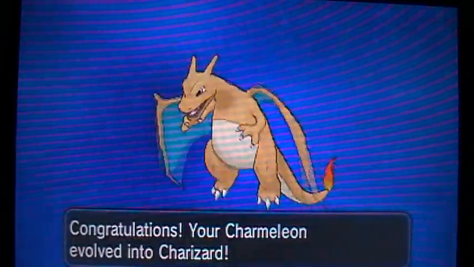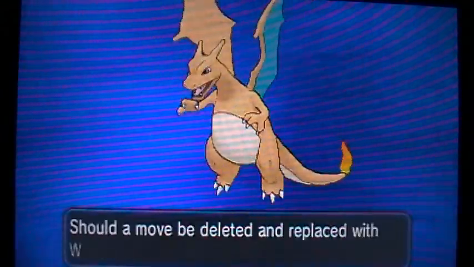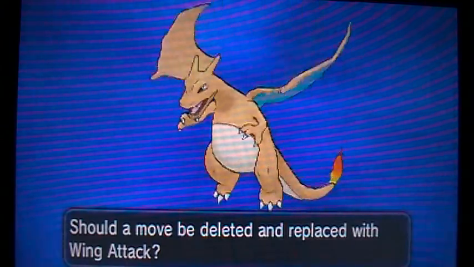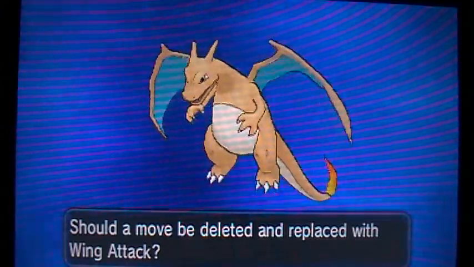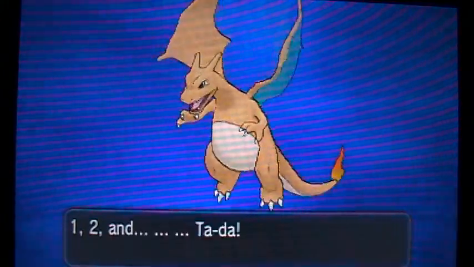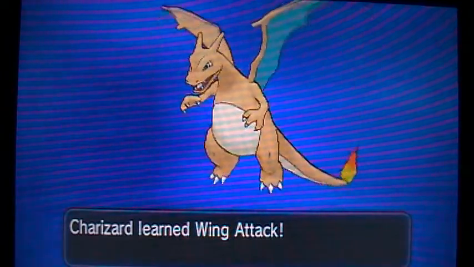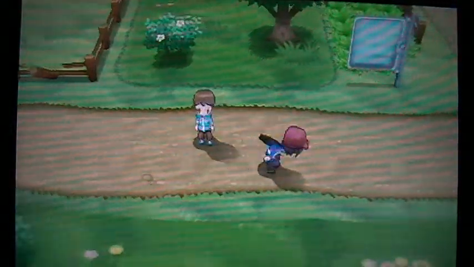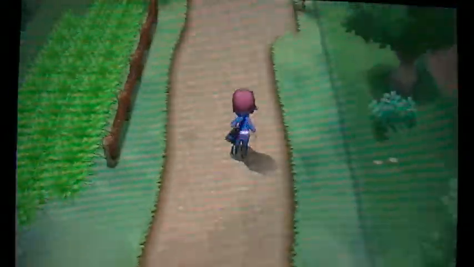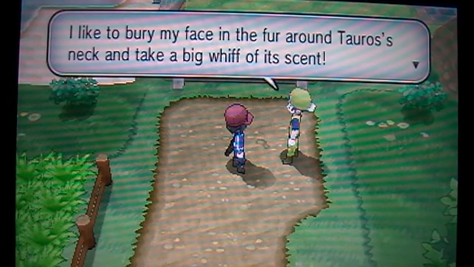Now Charmeleon has evolved into Charizard. Aw yeah! Wing attack. Maybe that's a temporary replacement for Ember. I actually just noticed that the main flying types in the last two generations don't learn wing attack. Talonflame doesn't learn it, at least to my knowledge, and I can't remember its name from the fifth generation, didn't learn it either, which is odd.